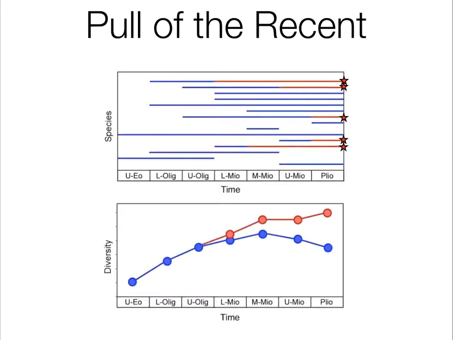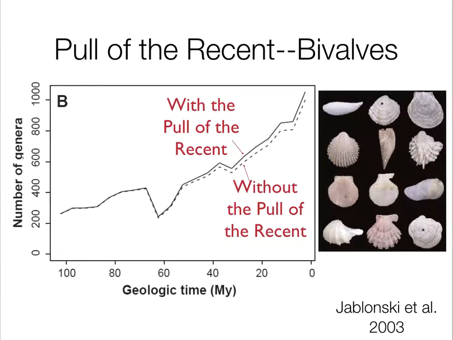You can think of it as basically the recent having a perfect fossil record. It is the best Lagerstätten ever, and that's going to bias our diversity because Lagerstätten are going to be unusually well preserved and thus have an unusually high diversity. So there's a concern that this pull of the recent is responsible for some of the inflation in diversity that we see in the Cenozoic, for example. If we just look at the bivalves over the last 100 million years, the black line is with the pull of the recent and the dotted line is without it. The pattern doesn't really change, actually. It's just the magnitude. So while this is something to be aware of, it's definitely not a deal breaker when we look at global diversity.